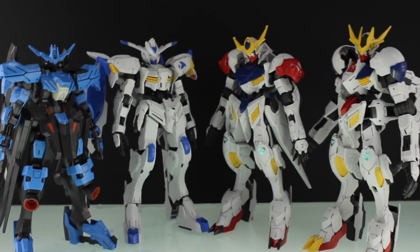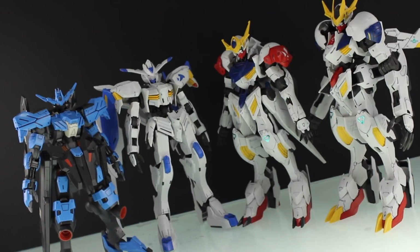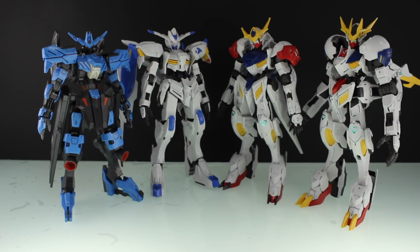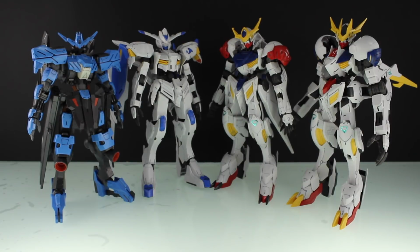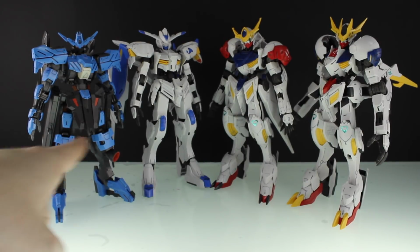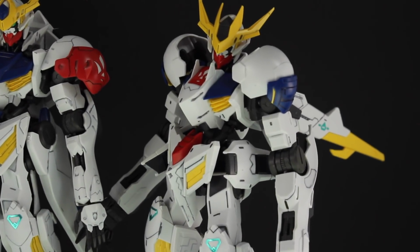So finally then, there is the entire Full Mechanics crew all together. Pretty much all very similar in build and build difficulty. Really easy if you're a beginner, these are totally for you. I know someone's gonna ask at some point, so what order would I rank them in? Well, that would have to be Vidar number 1, Lupus number 2, Bael 3, and of course Rex comes in at the bottom at number 4.